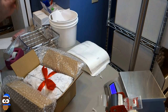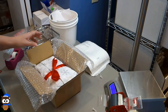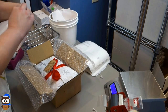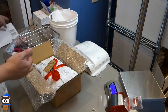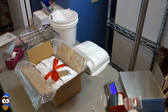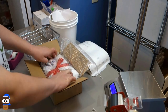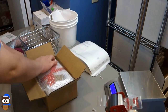I have a little tag that I'm using for the top, so I will write that out. I have a little sticker that says, be thankful in all seasons, that I'm using to adhere it. I'll just tuck that in like there. I have my little owl sticker. We'll just tuck that bubble wrap around. Everybody's just snug as a bug in a rug here.